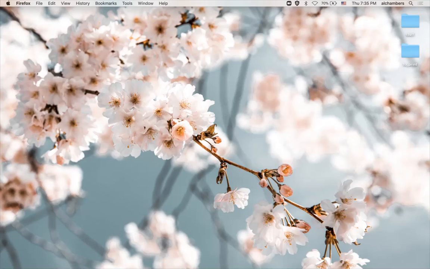The first thing I want you to do is to create a folder that's going to store your homework and your lab assignments for the entire semester. So some good places to do that would either be on your desktop here, or oftentimes on your computer, there's a folder called Documents or My Documents, and inside of there would also be a really good place to do it. Now, some of you already have your own system for creating folders, and so if that's you, go ahead and use your own system. I'm going to create a folder here on my desktop.